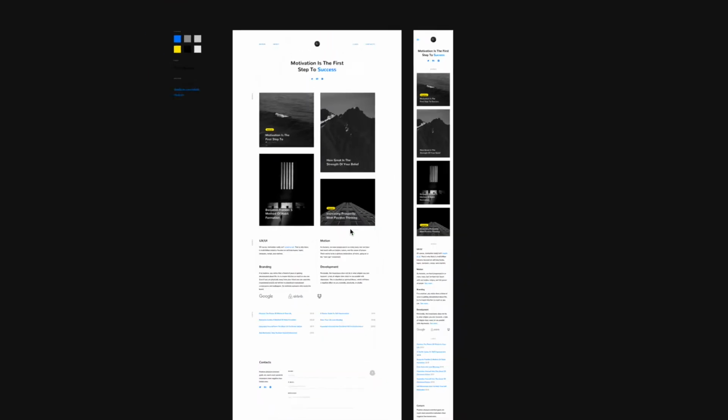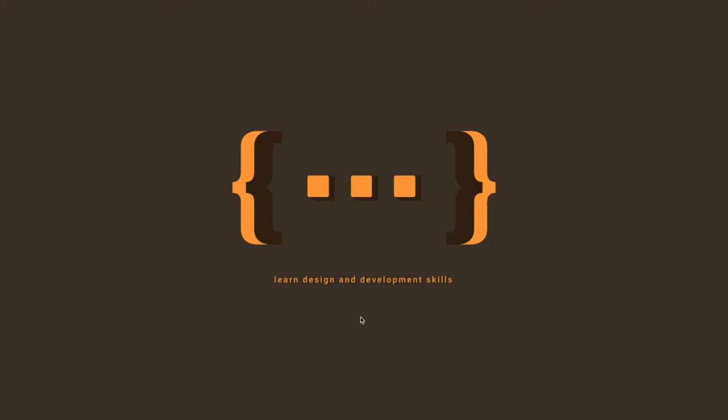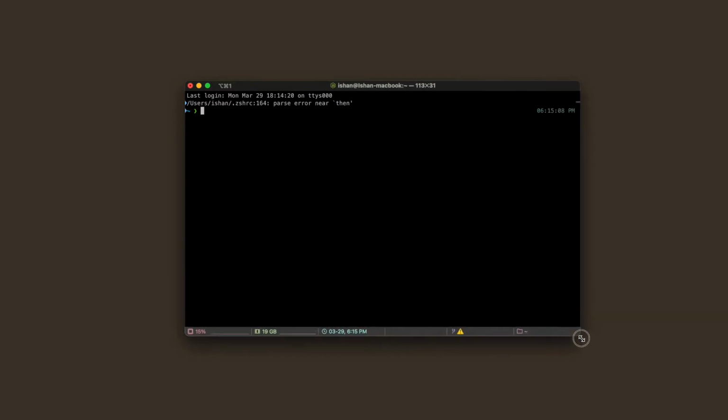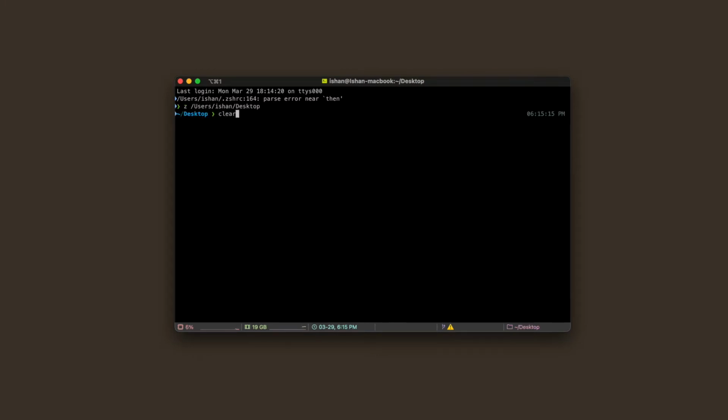So first of all, let's go ahead and create a project. To start a new project, let's first start our terminal. I'm using iTerm as my terminal, and inside here let's go to desktop, and inside desktop we want to create a new directory and call it deploy portfolio site, go to that particular folder, and then open it in Visual Studio Code.